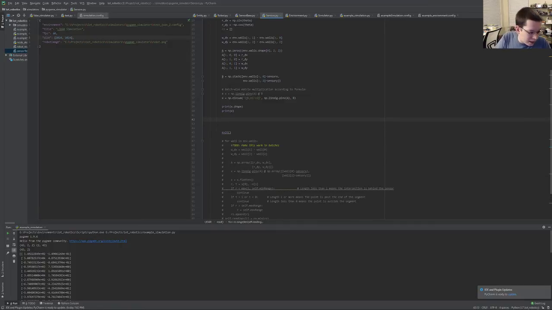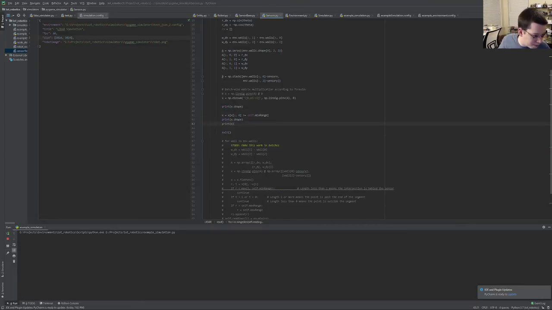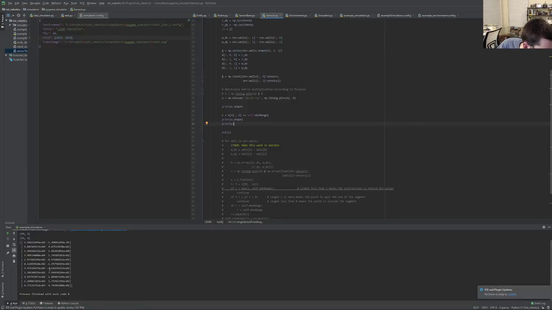So if we have X, which now contains ranges and stuff, then we can make X equal to X everywhere the first column of X is greater than or equal to self.minRange. Print X.shape and print X. Aha, so we got rid of a bunch of them.